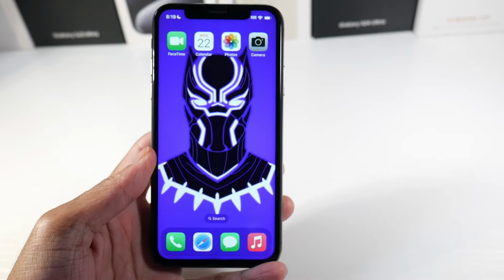So you can see this is still trending for whatever reason around 200 bucks. And if you could find one for like a really good price, and you really want one, pick it up. But I wouldn't get it. I wouldn't go any lower than the iPhone 11 because that's also around the same price, 200 bucks. You can see right there. And then also, like I said, if you really are looking for an older iPhone, I would go for the iPhone 12. This phone is also very, very good as well.